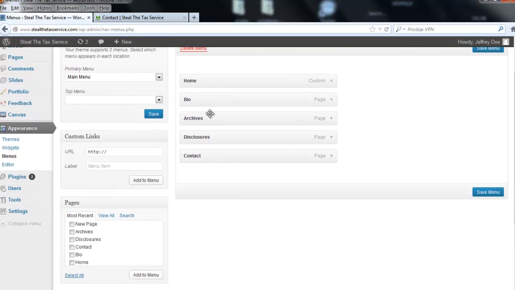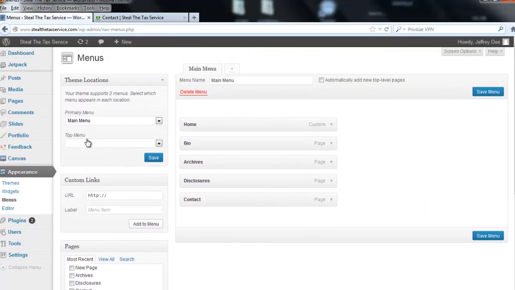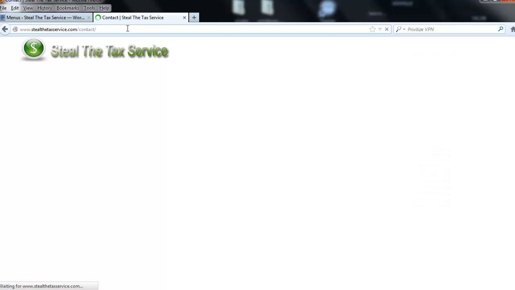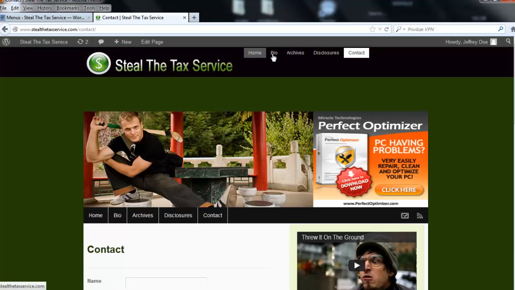And here's the menu. You have two different menus. You have the primary menu as well as the top menu. We didn't use the top menu, but in this case, if you wanted to see what the top menu looked like, I'd come back over, I'd refresh. This is the top menu. Kind of have more of a feel, but it's also going to mess up the styles in the CSS.